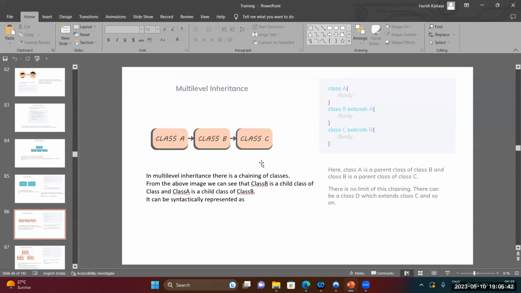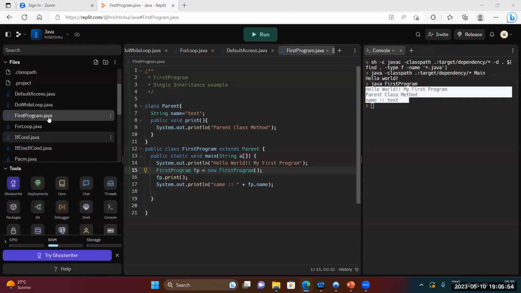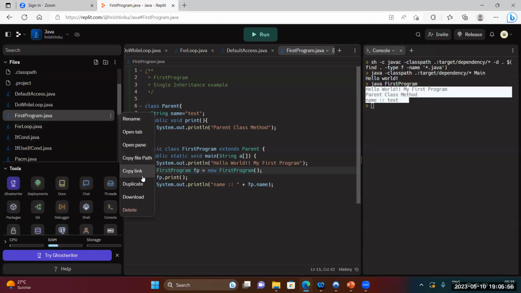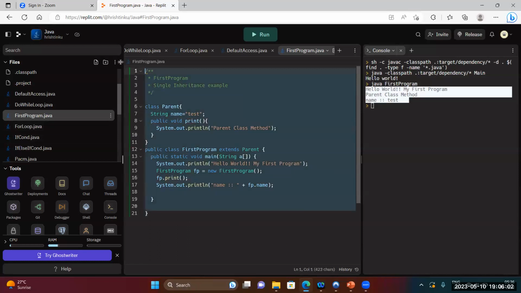What I'm going to do is write one more extra class on a similar kind of program. So I'm just going to copy this, and create a new one.